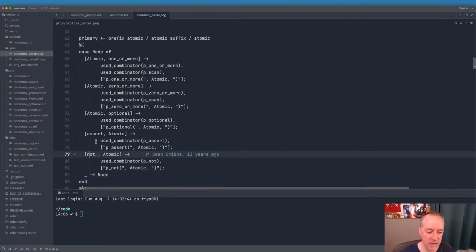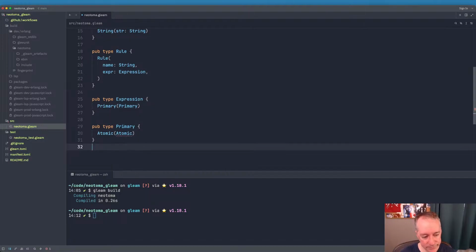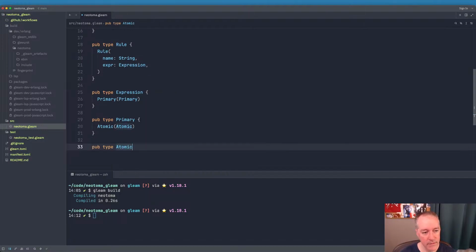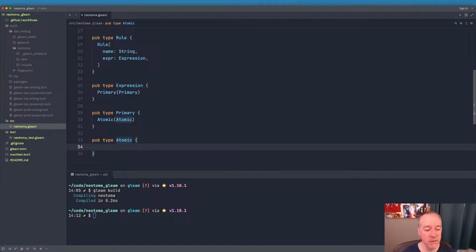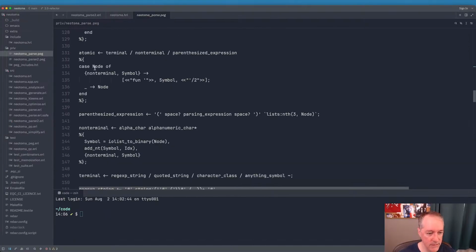Except it wouldn't be not, it would be assert, deny, I think is what I said in the other one. So this is atomic, and atomic has an atomic in it, and I don't think that we defined that yet. So atomic is a terminal or a non-terminal or a parenthesized expression.